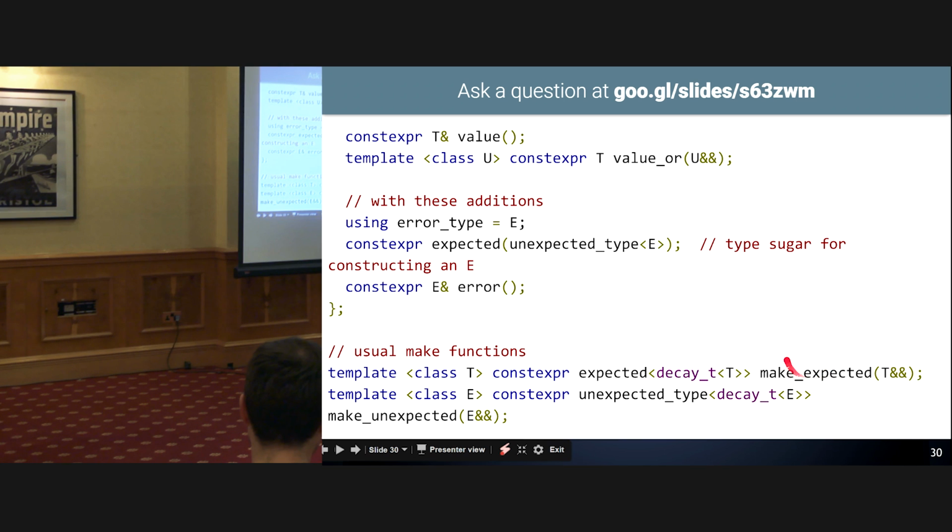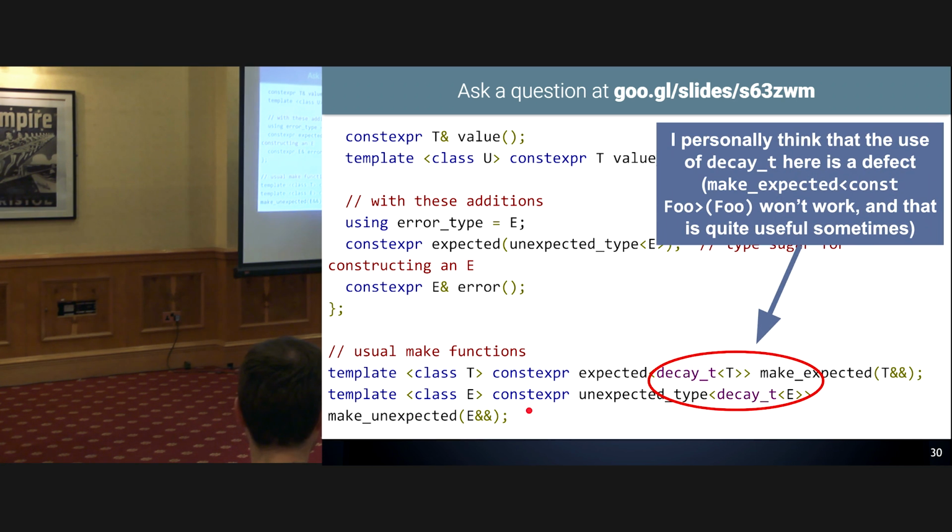These are the make_standard things that you get in any STL thing. You have a make_something of whatever you want to make. You notice here that it takes an rvalue reference, or what they used to call universal references, and we're no longer allowed to call them that because apparently that's bold. And down here we have a make_unexpected as well. So here's another interesting thing. I think these are a defect too.